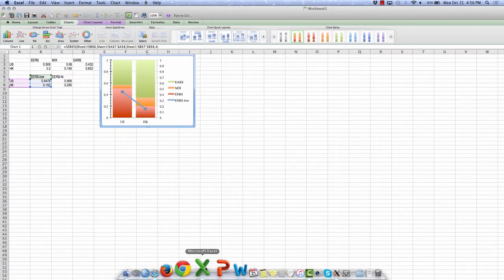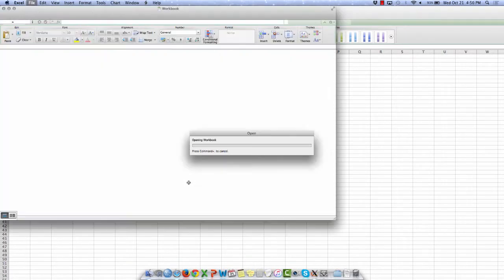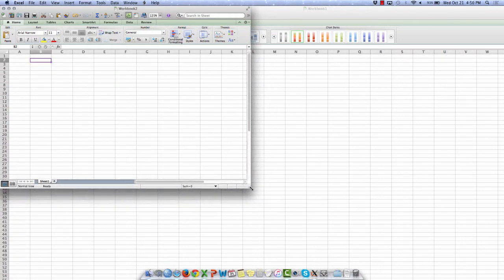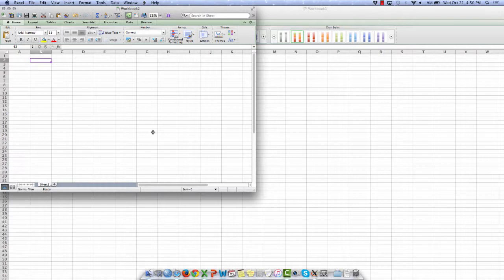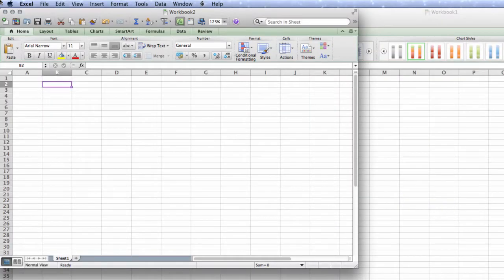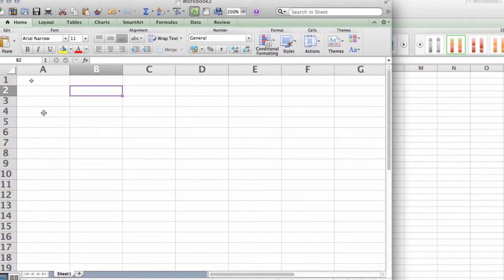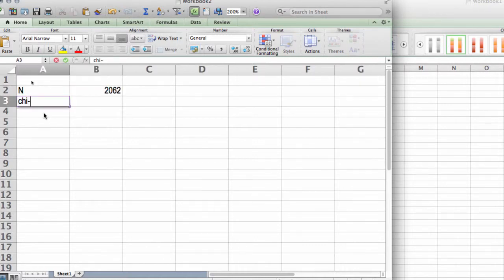200? No. I technically am going to use more than 200, but I haven't explained why just yet. It thinks there are 2,000 points, because that's how many subject data points there are per variable. So n is 2062. And our chi-square right now is 40.212. So that's what it thinks it is.